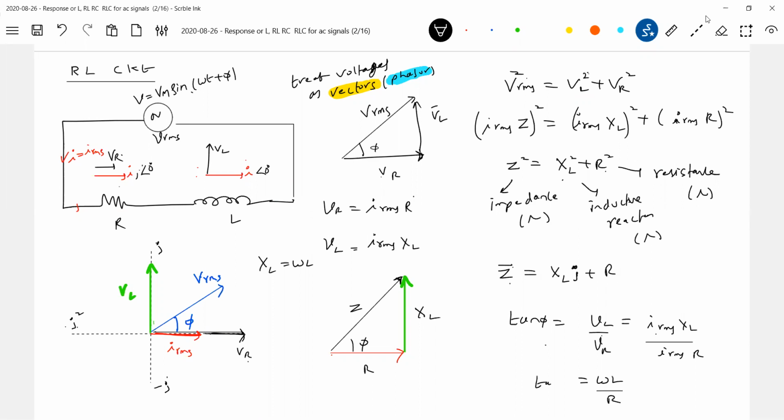So the phase angle of the circuit depends on what? Omega L and R, meaning by varying the frequency of the source. Omega depends on the source, so I'll write it nearby. Omega. By varying the frequency of the source, can I control the flow of current? Yes, this is what the electrical engineer wants.